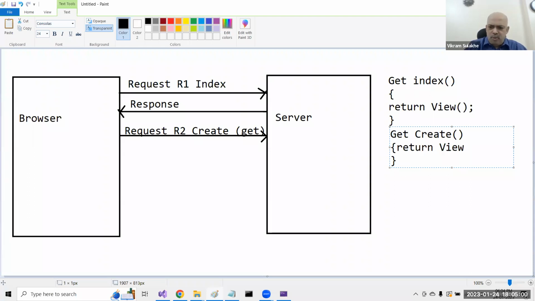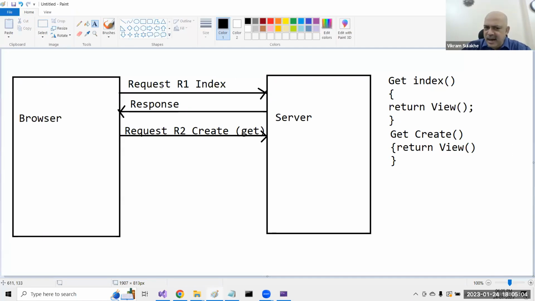Return view. Now the point I'm making here about it being stateless is that the data that it received in R1 is not retained when your response is sent back. And when request R2 comes to you, it's a fresh request, with the server not keeping track of the previous data. That's what we mean by stateless: not retaining state, not retaining any data, right? What would happen here in this case with the return view again? At this point, what is it doing?